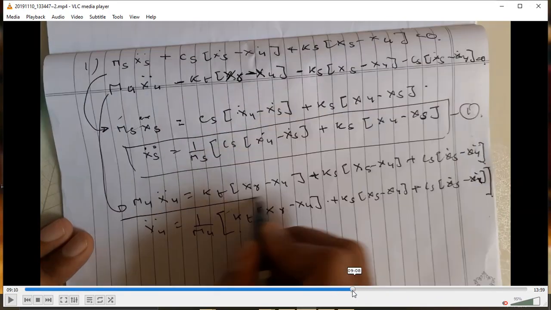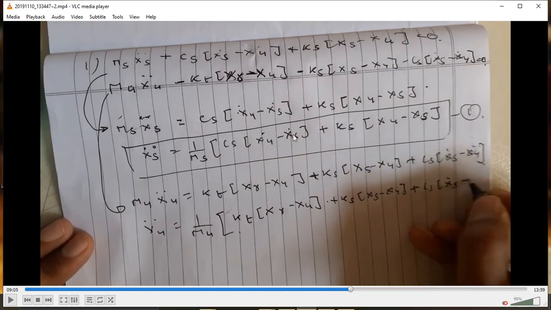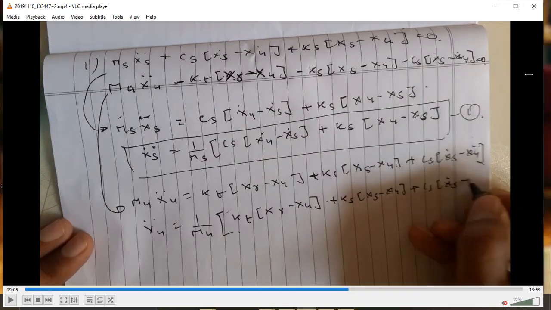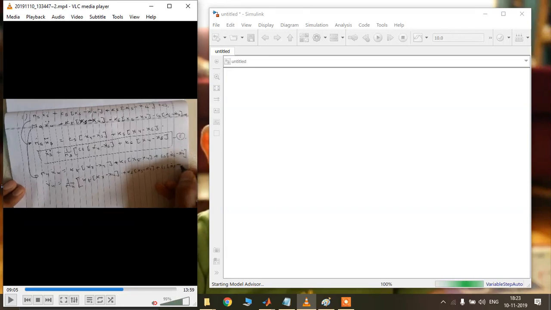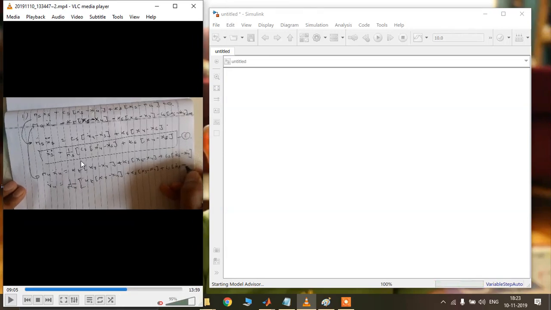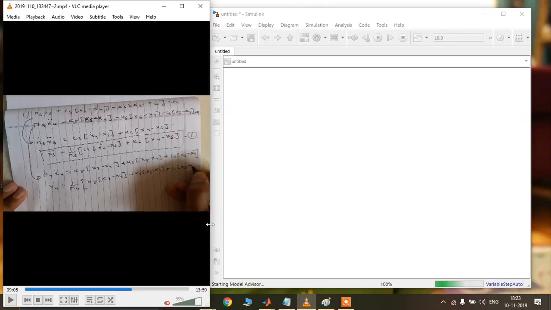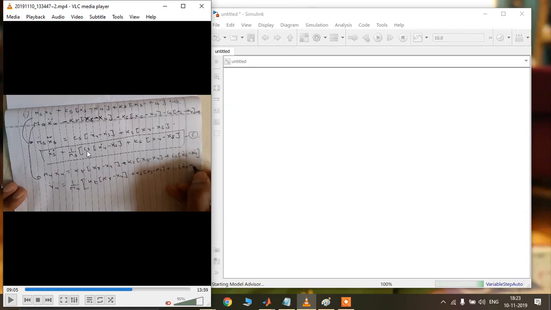And this is our equation. Okay, so no, it's not that clear. So we have this. This is the thing we are going to work upon. So one side will be this, another side will be this.